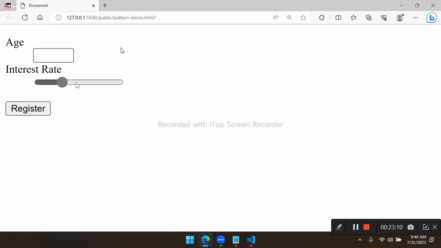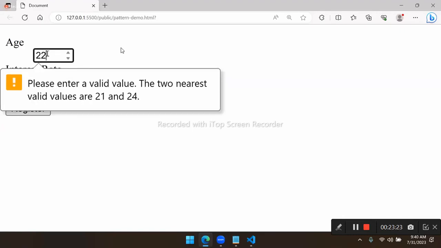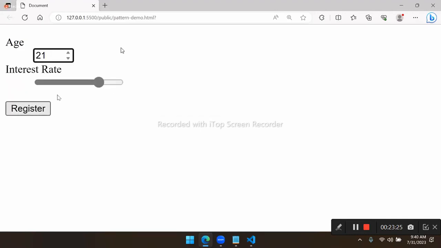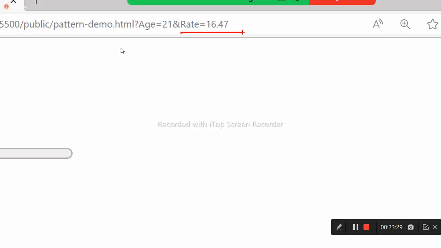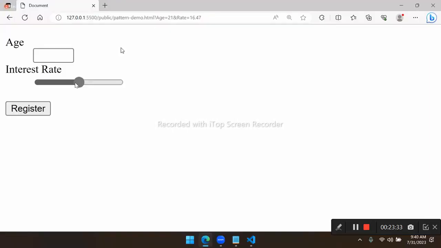As of now, you can select the value. Suppose age is something and interest rate is some value, and select register. It will submit the value. That means I say 21, yeah, register, and it is going to submit the value. But you cannot see that value while sliding.